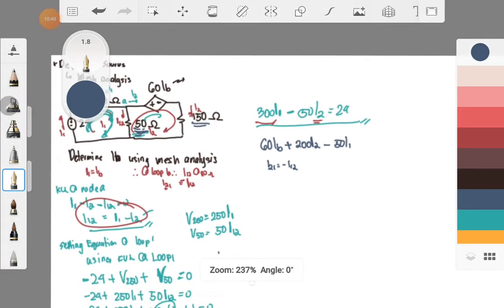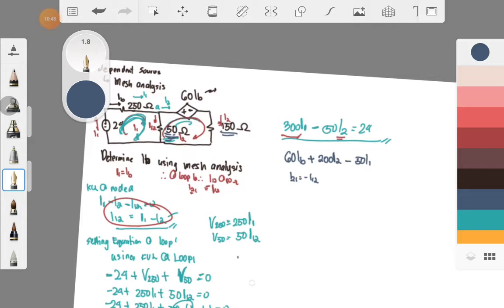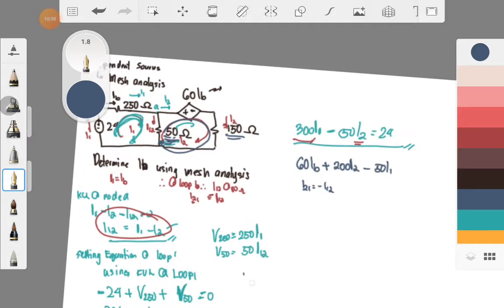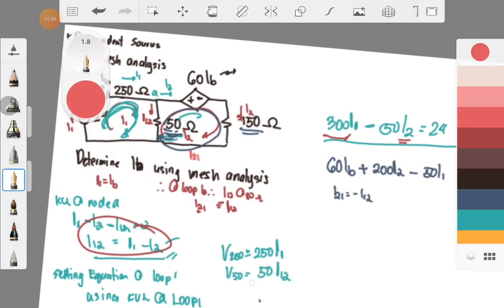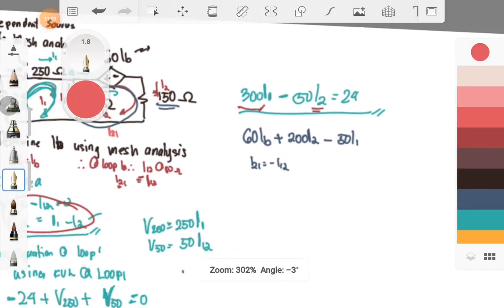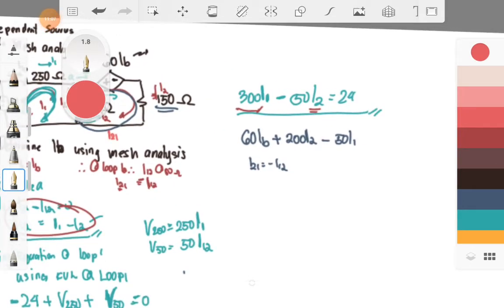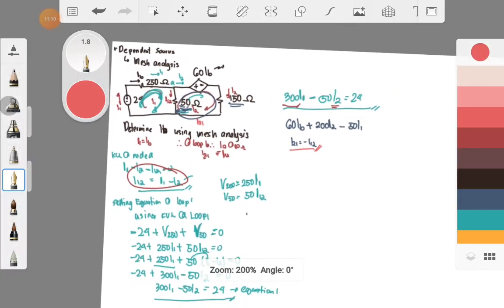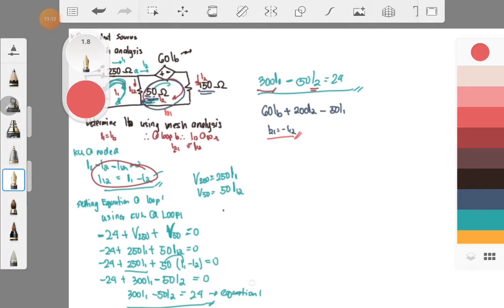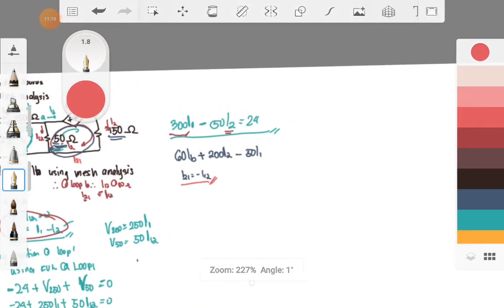Bakit? Kasi nga, pag nag-analyze tayo ng I2, magiging ganito na yan. Babaliktarin mo yung I12 mo, which is I21, the current in your mesh 2 that is affected by I1. So magiging I21 siya. Babaliktarin mo yung I12 mo kasi yung I21 mo is kasalungat niya yung I12 mo. Okay? So, like I have said, your subscript will tell you what to do. Pag binaliktad mo yan, mapapansin mo na magiging ganito siya.